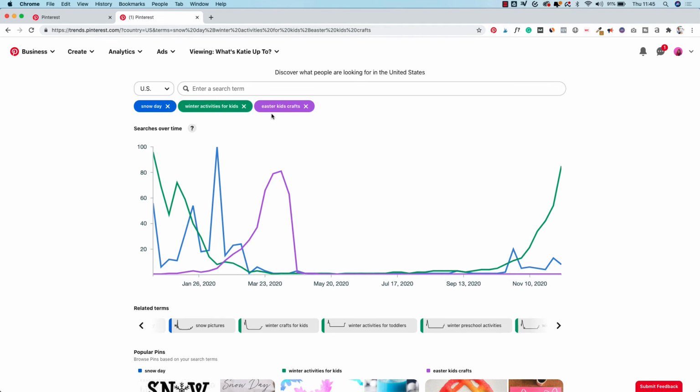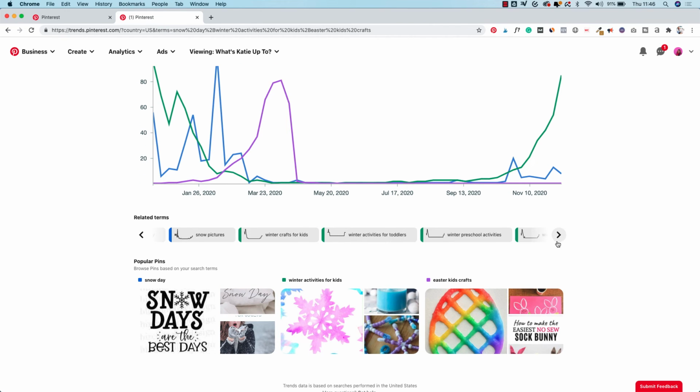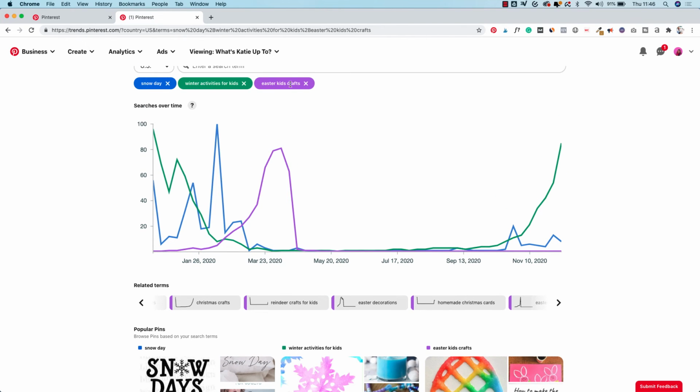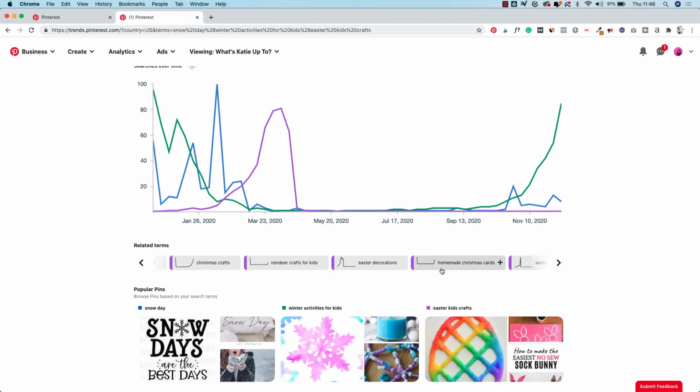So you can also see that Easter kids crafts ranks about the same as these two keywords here. And again, if you scroll down, you could also go and have a look at related terms to this new keyword here. So homemade Christmas cards is related, Easter decoration is related, reindeer crafts for kids is related.